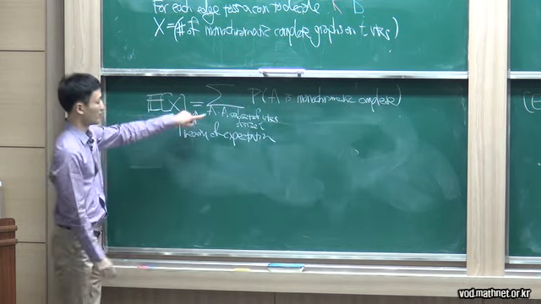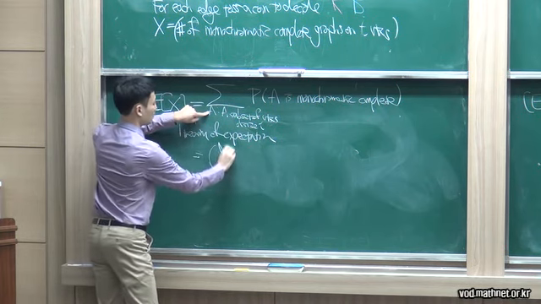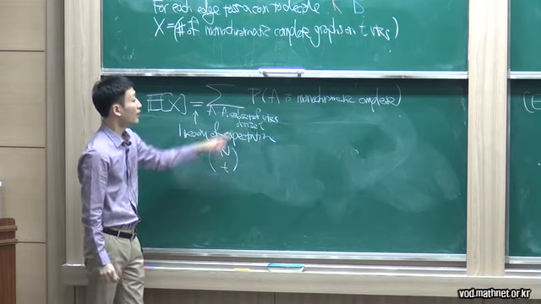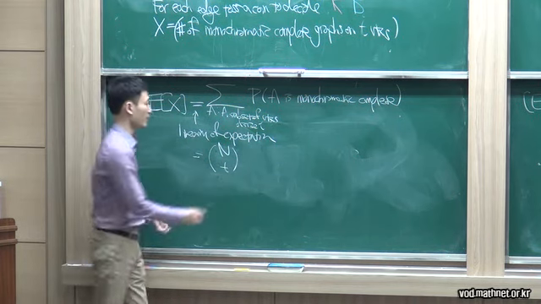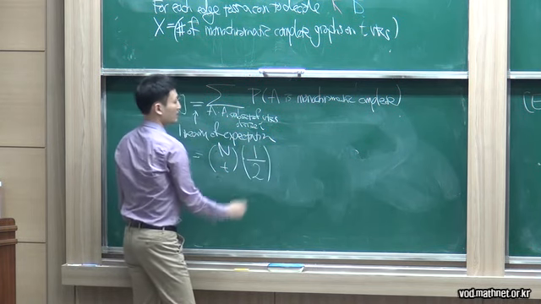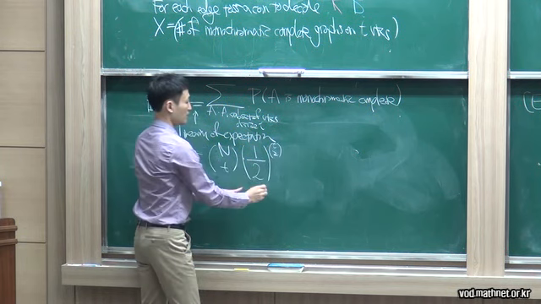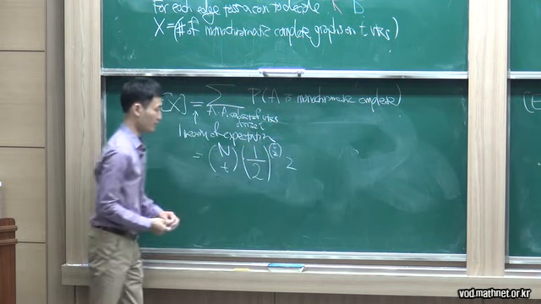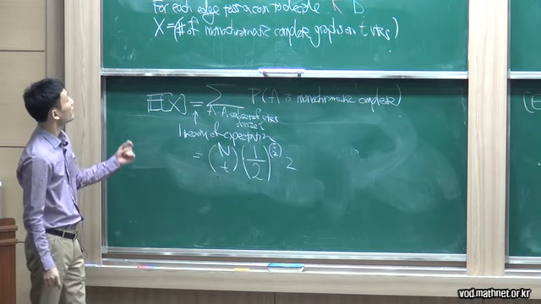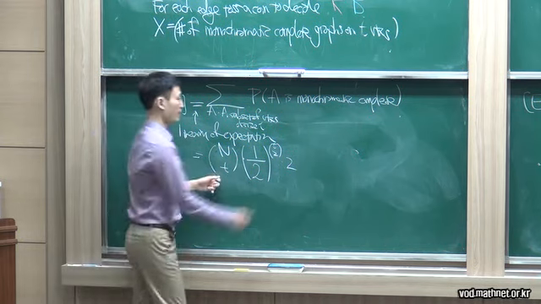Okay, so how many subsets of vertices do we have? We have exactly n choose T: n vertices, choose T vertices. What's the probability that it's monochromatic? It's the probability that all edges have the same color: 1/2 to the number of edges, which is T choose 2. Then we can choose red or blue, so times 2. So then the key point, the punchline here, is that with this value of n, it becomes less than 1.